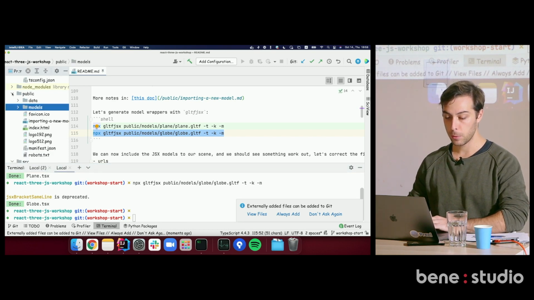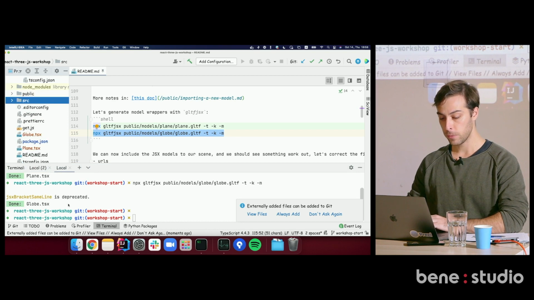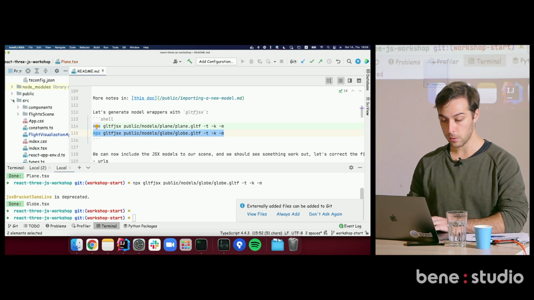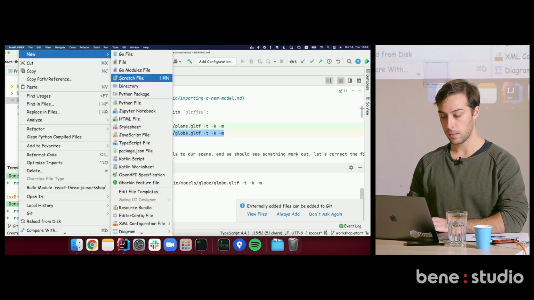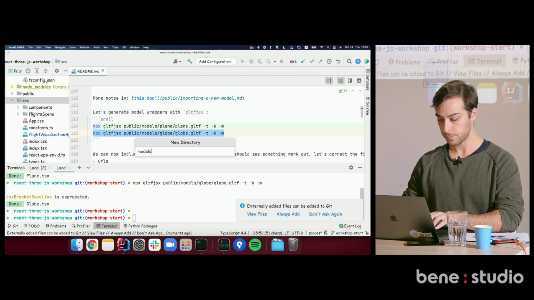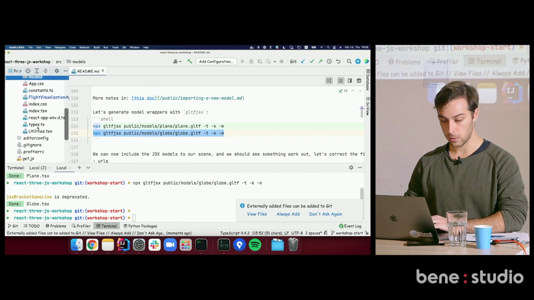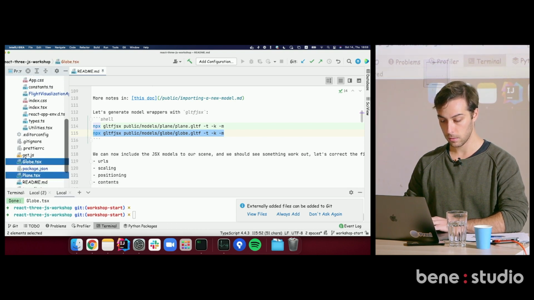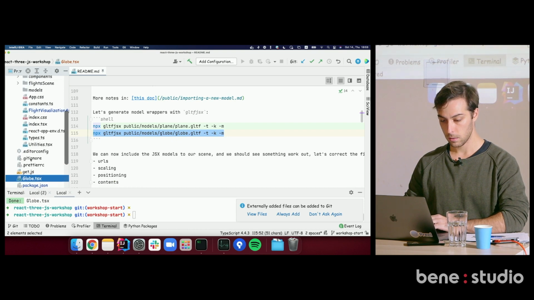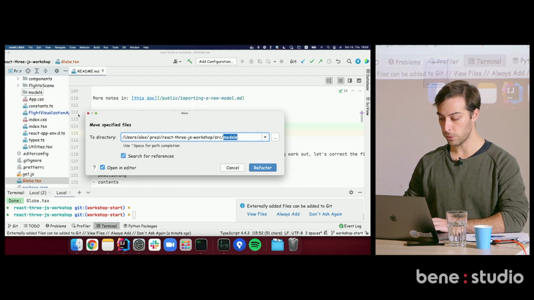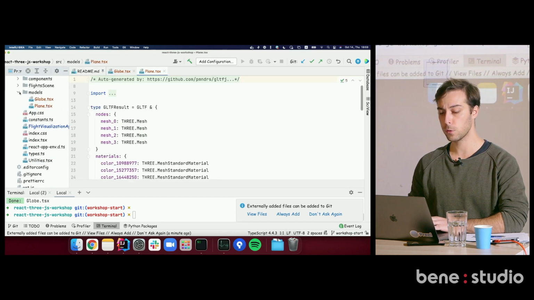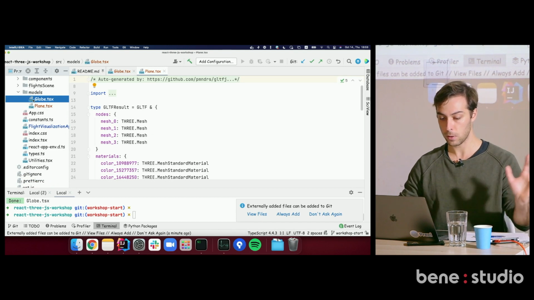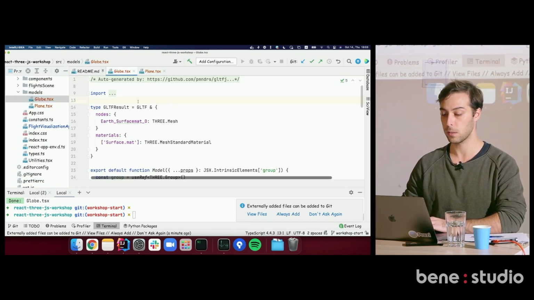Okay, so I pointed to these files. I generated 2 new files. Since I was in the root of the project, they now live next to my package.json. Let's create a folder and call it models, and place these files into that. With my screen size, I will not be able to grab it unless, here we go. So let's move them into this folder called models, and we'll have to do some adjustment in post. Again, if you get lost, don't panic.